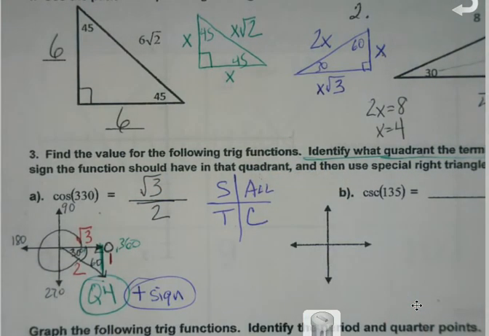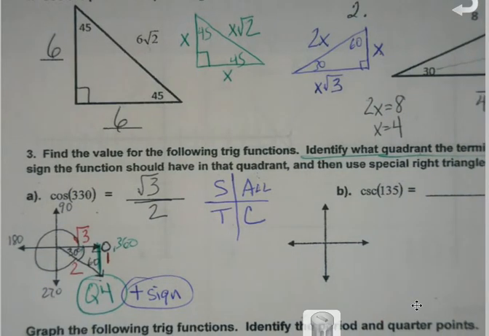Now I'm going to warn you in advance. I'm not accepting decimal answers. So if you decide you're going to try and shortcut it and just type cosine 330 in the calculator and write down, let's see, what would that be? 0.8660, that's not going to work. So you've got to play with this a little bit and do some of the different steps to get there. We're going to do the same thing on the next one. There's going to be one other little twist, but we'll tackle it.